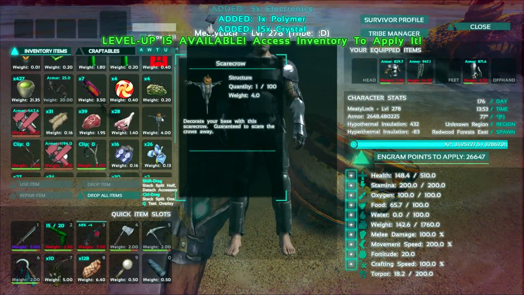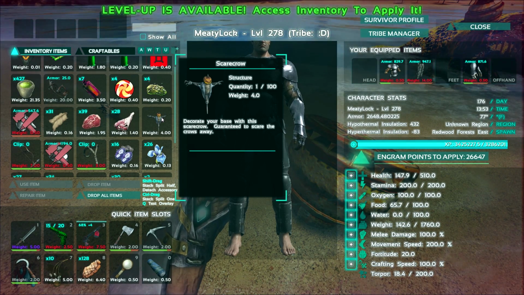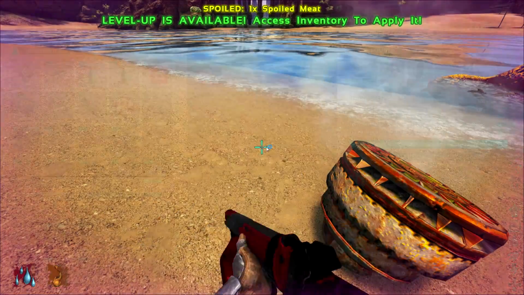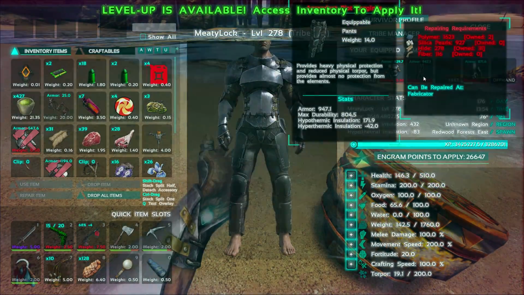Also, I killed the zombie, and I got a scarecrow off of him. Okay. I guarantee to scare the crows away. So how's my armor? My armor's okay. I'm about to lose my pants, though.